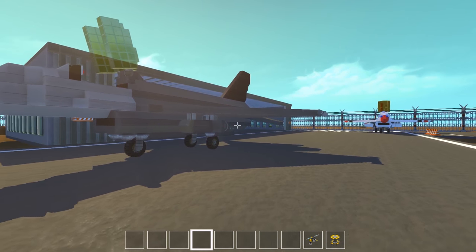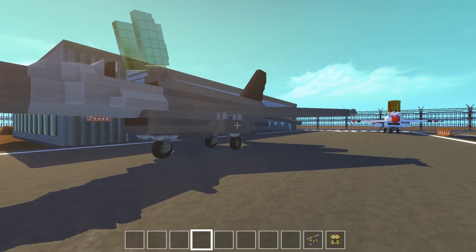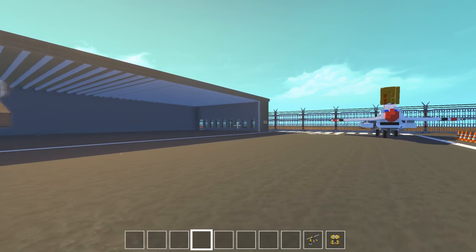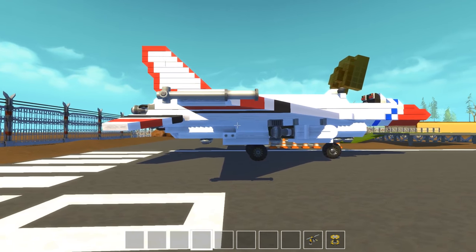Alright, here are the F-16s. I think these things came out fantastic for vanilla parts. Now, they might not be exactly shaped the way the real F-16s are. They might not be quite to scale, but I believe they came out fantastic. These things were a pain in the butt.